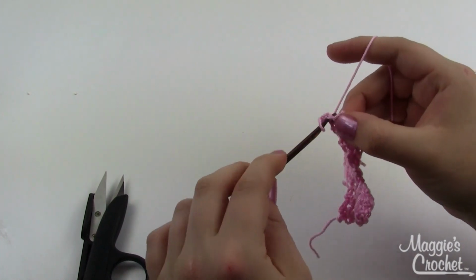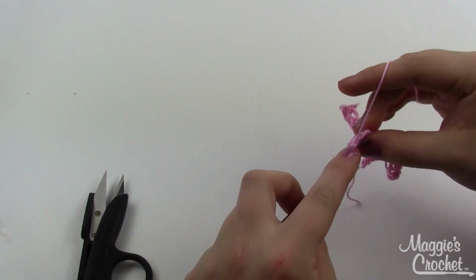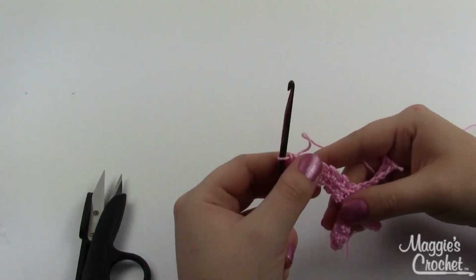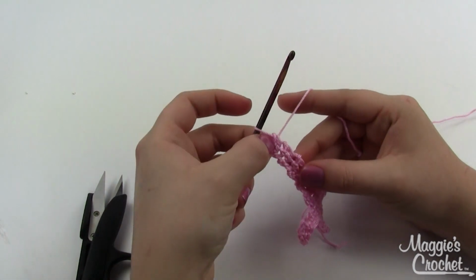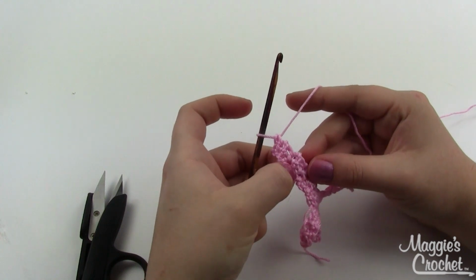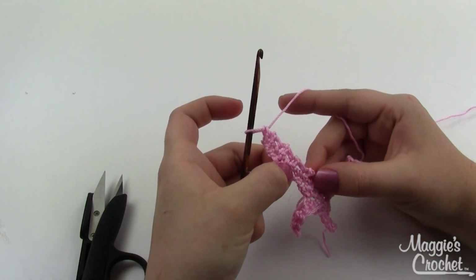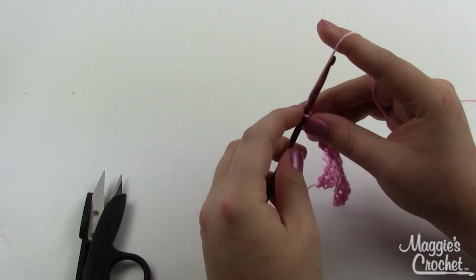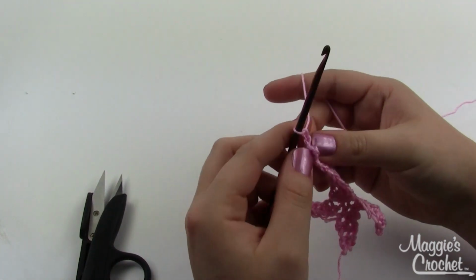Right, I'm pretty sure this is row number 10. So I'm going to go ahead, stop, and see if I can count. So we have 1, 2, 3, 4, 5, 6, 7, 8, 9. Yeah, I'd say that's row 10. So we'll do one more, get us to 11.